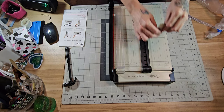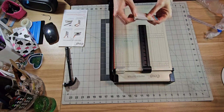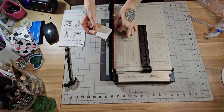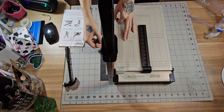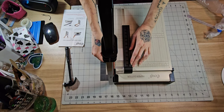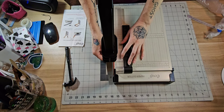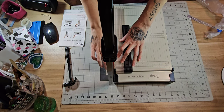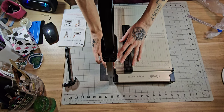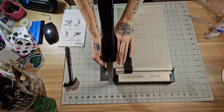Okay. That's just okay. There we go. All right. Well, this is gonna do the 16 sheets. This is just plain regular printer paper, copy paper, whatever you wanna call it. Here we go. It says 15 sheets. Let's get this up. Oh, since this is 16, we're gonna just go for it.